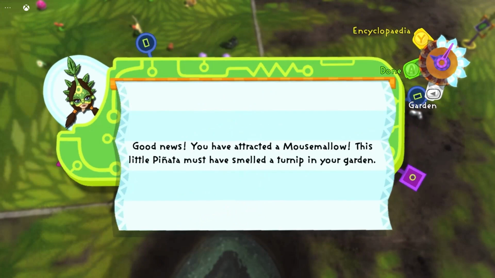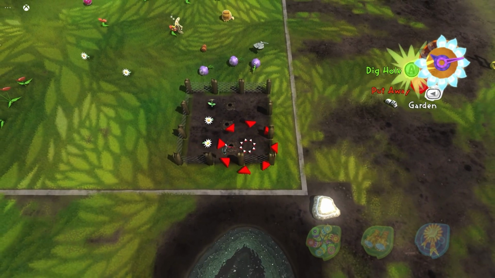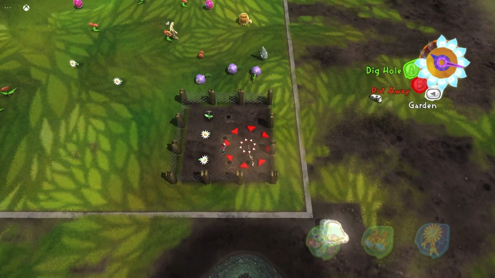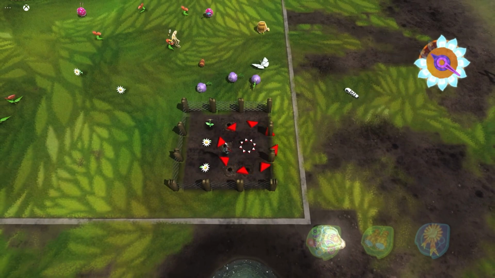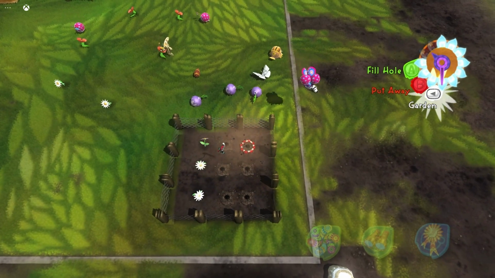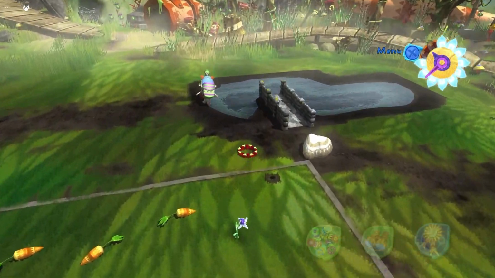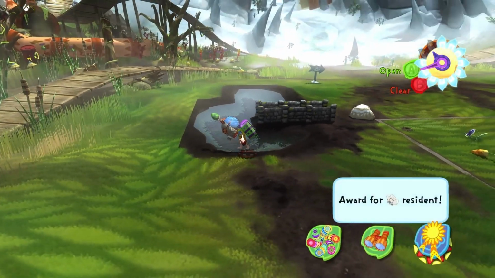Good news! You've attracted a mouse mallow. This little pinata must have smelled a turnip in your garden. It was very difficult to squeeze in that gap there. I need to build a bigger. This is not a large enough garden area, must be said. Is Cedos about? I saw him. Cedos, come back! No, Cedos! You little cocktease! Come here! I need you!